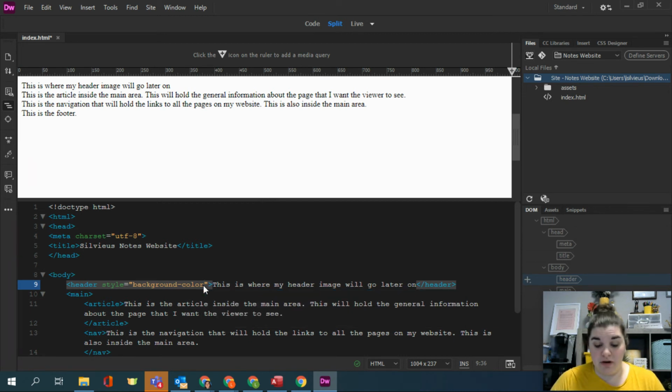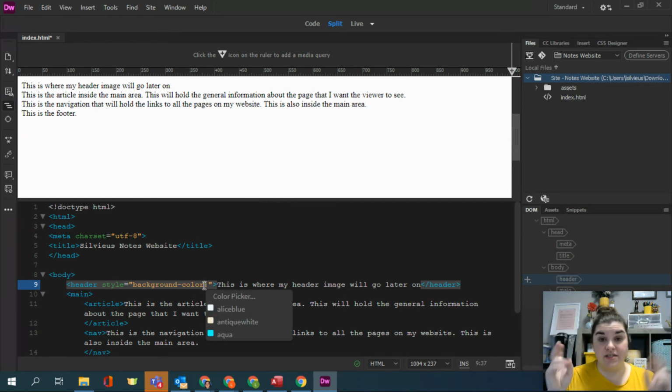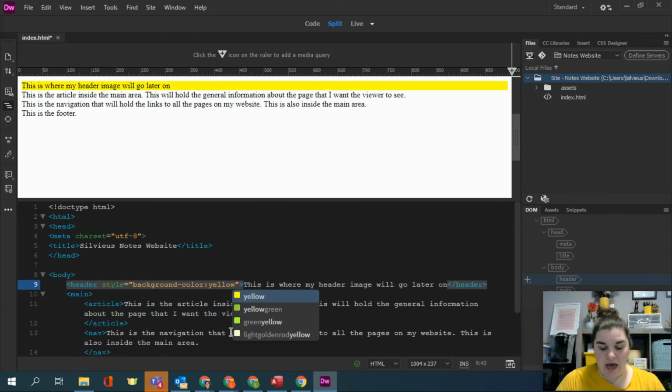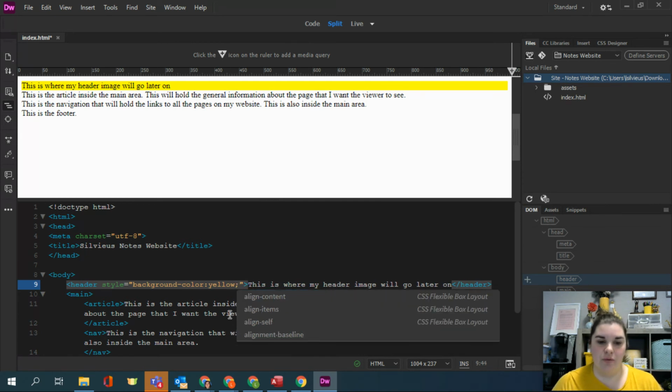But then we're going to do background color, and we're in CSS now. Whatever's in these quotation marks inside of the style is CSS syntax. So I'm not going to use an equal sign. I'm going to use a colon just like I would in CSS. And what's cool is I can go and pick a color out of all these names, or I could use the color picker, which would go grab the RGB value. So I'm going to go ahead and do yellow because that's what we had inside of the image on the web for our CodePen. And I'm going to close that with a semicolon.